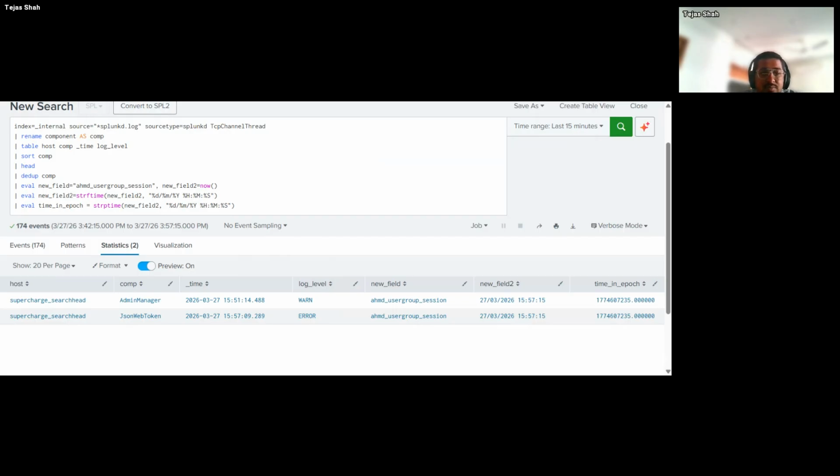Best practices would be, for efficient performance, to include index, sourcetype, and source, and as many filters as you can use. And then at the last, we looked at the time modifiers with earliest and latest and relative and absolute values. So that was about today's session, learning how to write searches at the basics.